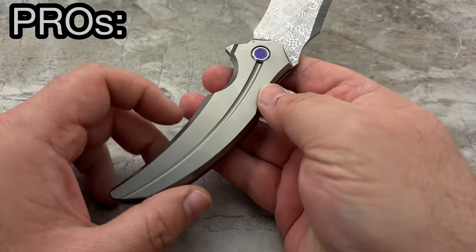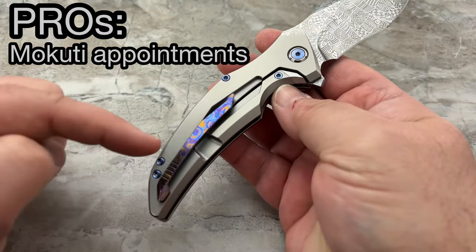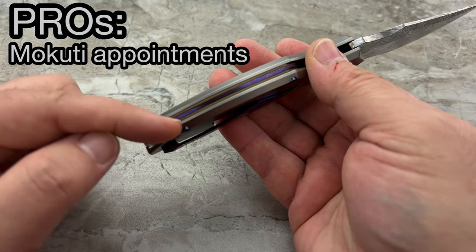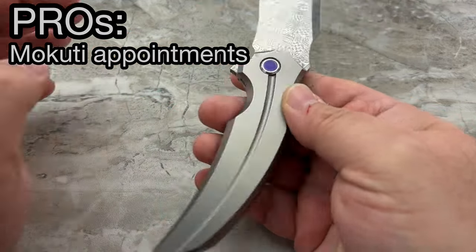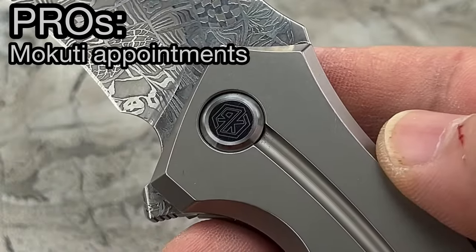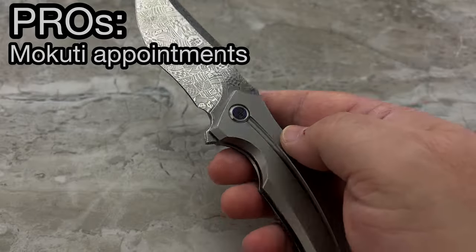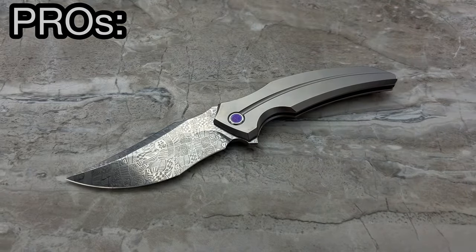Another pro for me is going to be the very tasteful touches that have been done in the Mokutai. So all of your hardware is T8 anodized blue, and then you have the Chad Nichols Mokutai pocket clip, the Mokutai backspacer, and on either side of it is going to have bronze anodized titanium. And then you have the pivot inlay done in Mokutai as well. It is engraved with the Reich knife logo. But most of the time you won't see that because the light is going to dance off of the heat-colored patterning in the Mokutai. It's just so classy. It's just so elegant.